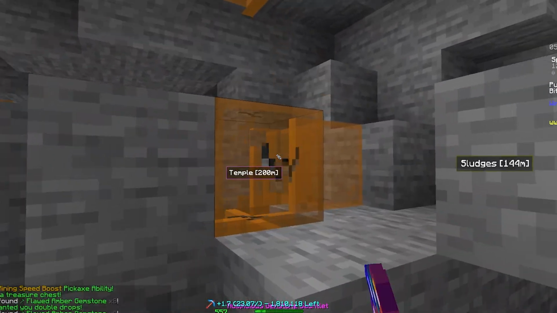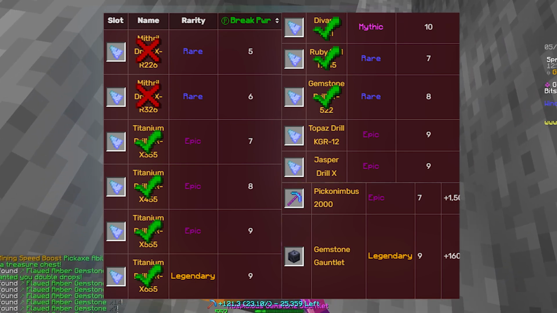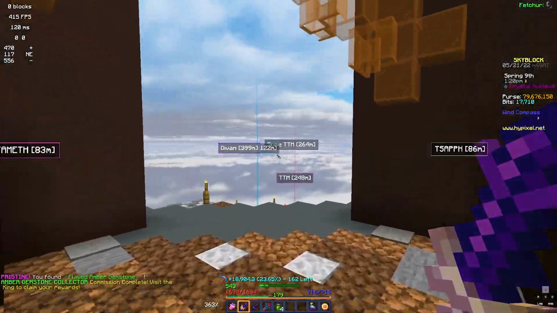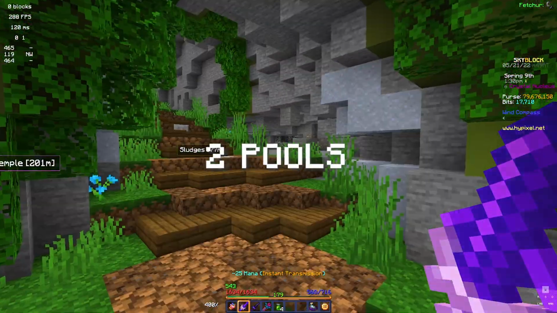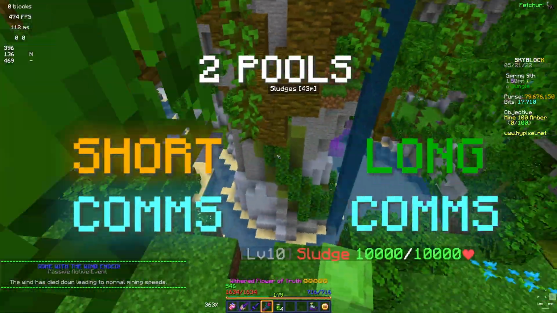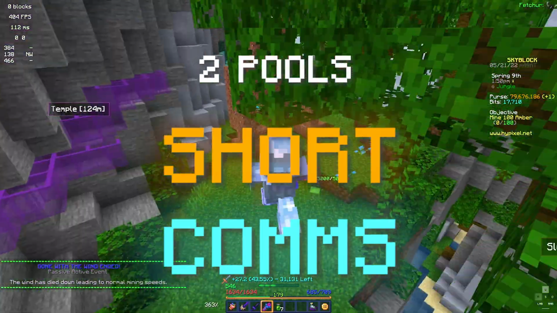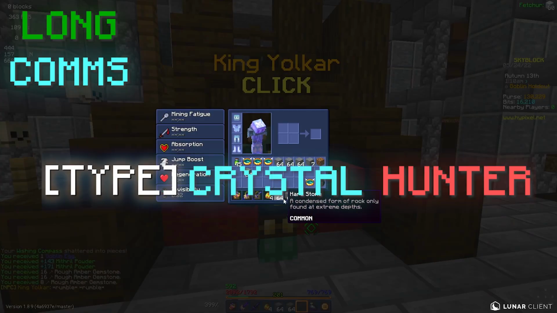To actually do effective experience farming here, you will need a drill or pickaxe that has a breaking power of 7 or higher. There's plenty of commissions here, but we can split them in two groups, or pools as the wiki likes to call them. In the first one we have the short ones, in the other one we have the long ones. Obviously the best way to get more experience is to farm the short ones, and that's what we're going to do. The long ones are the Crystal Hunter type of commission.